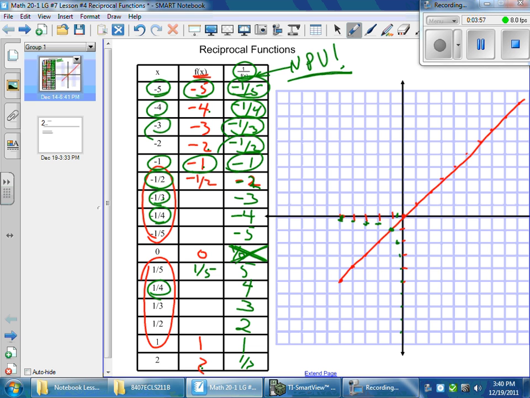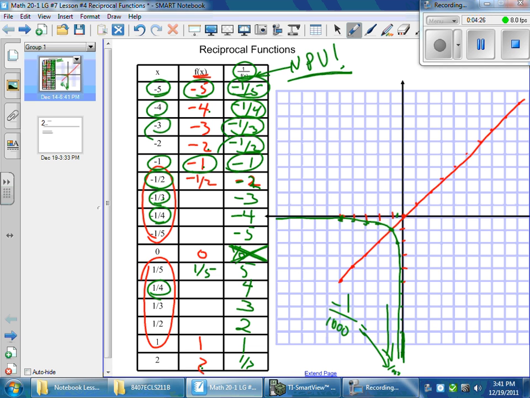But if you even think about it, we go all the way down here to, let's say, -1 over 1,000, right? You still reciprocate that. That's going to give you a value way down here of about 1,000, but it's still not touching the axis. So what kind of graph do you get? Well, you get a graph that hugs this line, then goes over like this, and then goes straight down like that. Boom, on this side. That's what a reciprocal function is going to be.